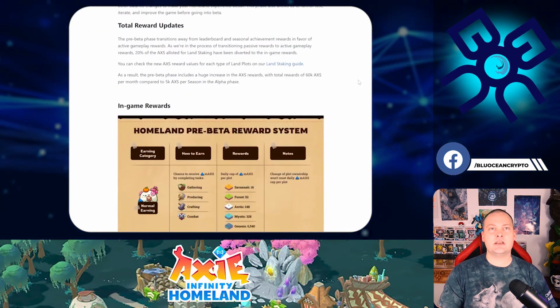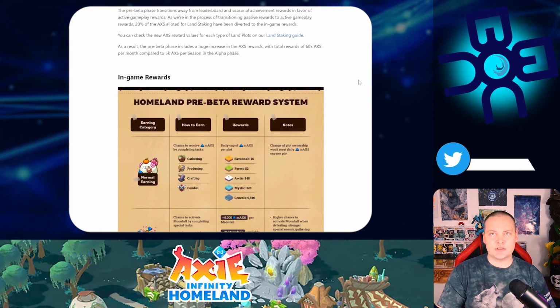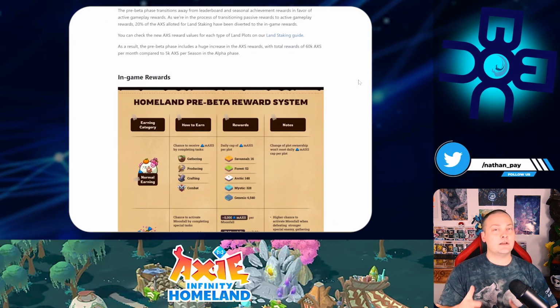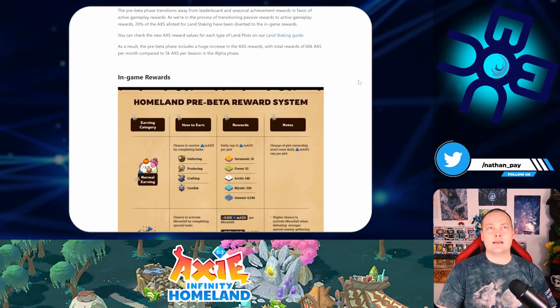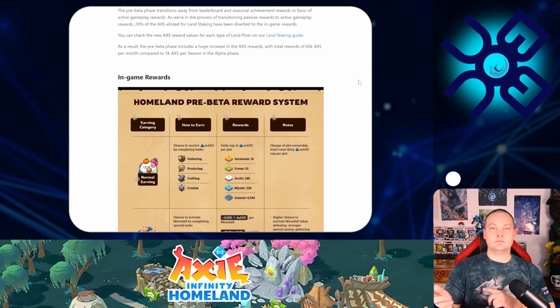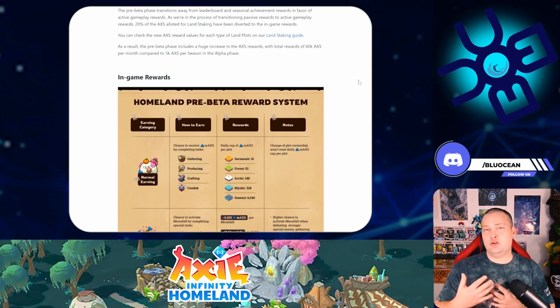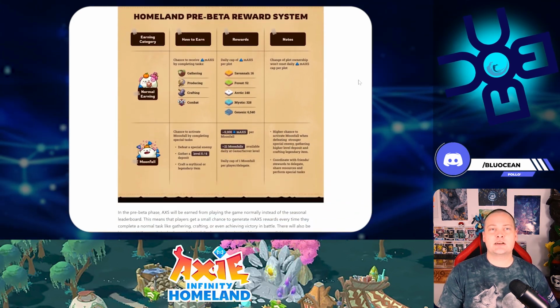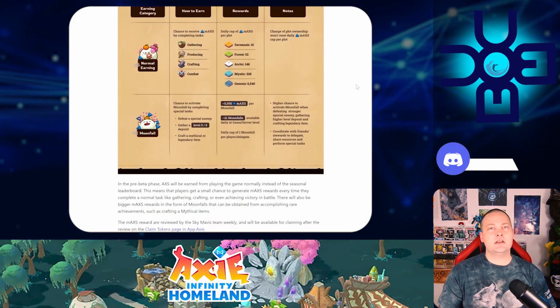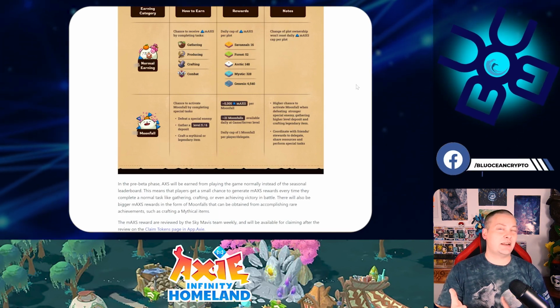So they talk about here how they changed it, so it transitioned away from leaderboard and seasonal achievement rewards in favor of active gameplay. Right now, 20% of the AXS allocated for land staking is diverted to in-game rewards. So this is simply doing things within the game, and you can see here normal earnings: gathering, producing, crafting, combat. I really like this. I hope they actually keep it.